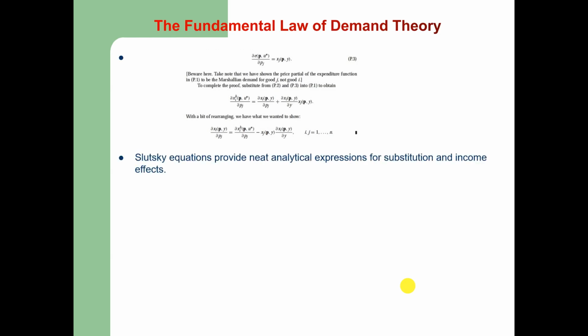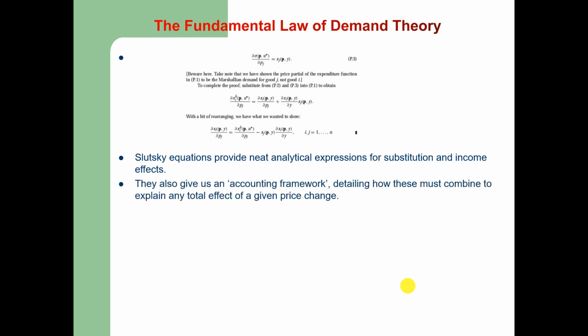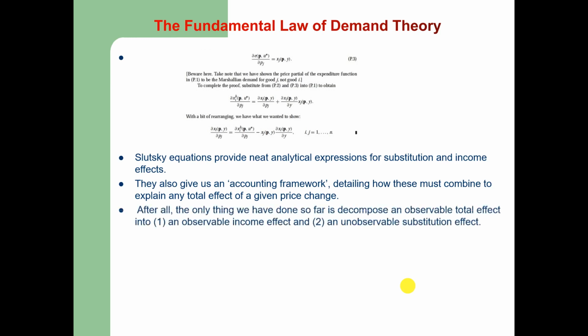So the Slutsky equation provides a clear analytical expression for substitution and income effects. It also gives us an accounting framework detailing how these must combine to explain any total effect of a given price change. After all, the only thing we have done so far is decompose an observable total effect into an observable income effect and an unobservable substitution effect.